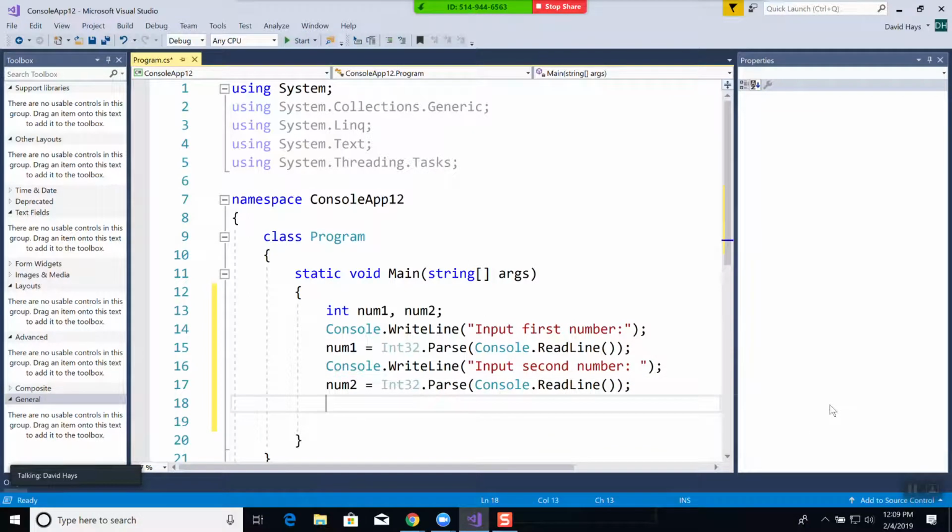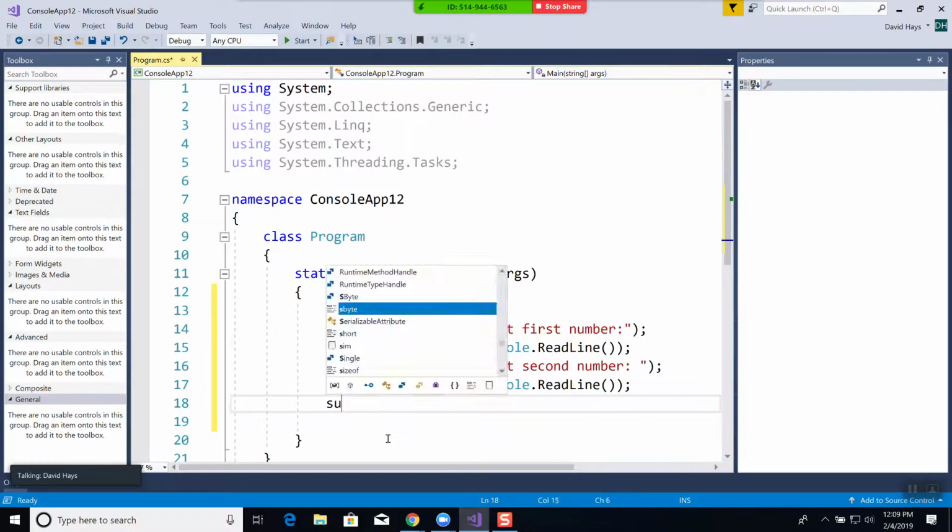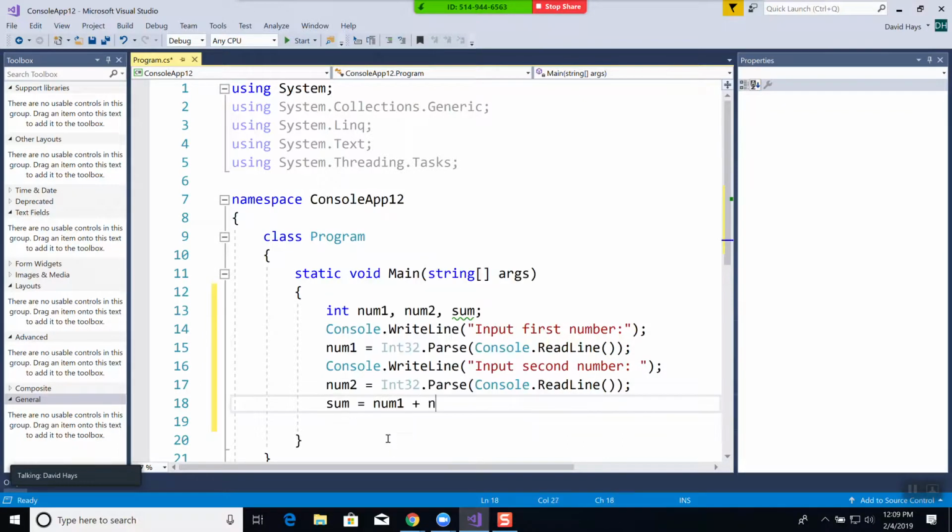It is a method, so I have to put the beginning and closing parentheses in. I'm not passing anything in. Now at this point I've brought those in, so I need a variable to add them together. So sum is going to equal num1 plus num2.